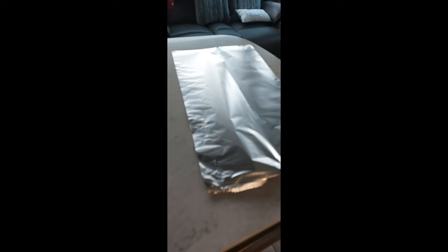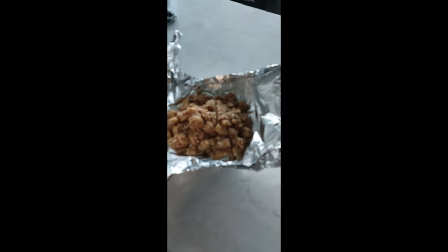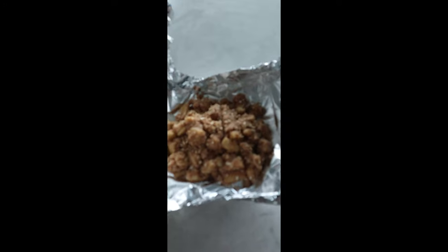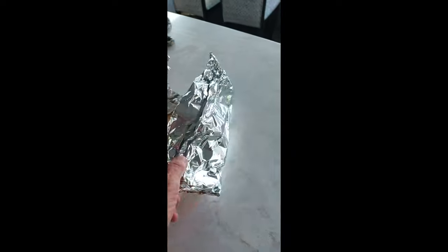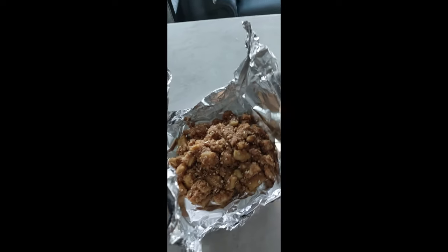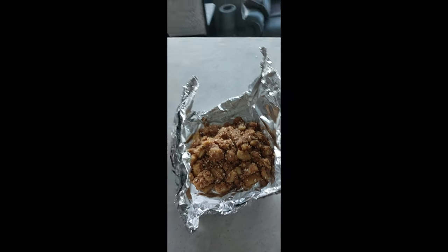Now we get some little foil. I've got the first piece cut here — I said to cut three. I'm going to do one right here now, maybe put them together or something. But I've got heavy duty, so we're going to pinch the sides up and make it look like a boat. Here's my campfire apple crisp — I'm going to put it out there on the fire now. I'm going to fold it all over the top. Then I'll put it on the fire and cook it 15 to 20 minutes. We have a grate, so we're going to cook it that way.